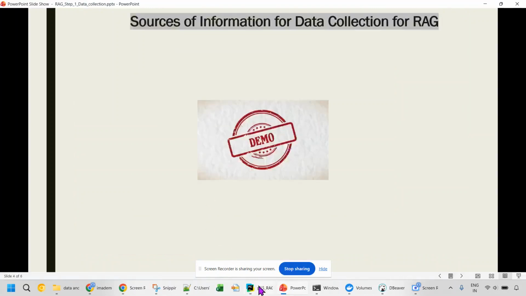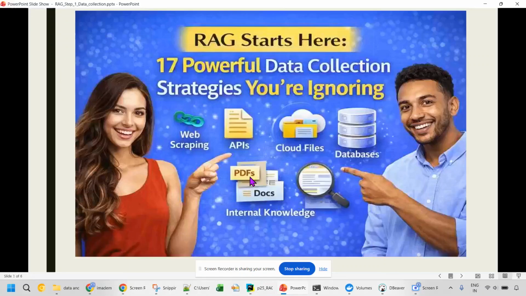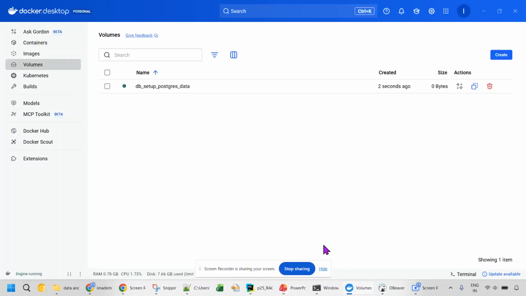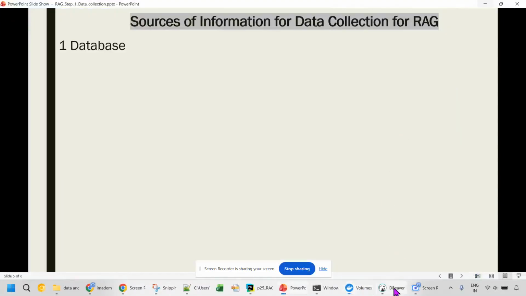For the first thing, I would like to go for database. Database is normally one of those very good sources of information, and it is mostly the RDBMS, relational database, and from that we can extract some data. I have this Docker running and I have a Postgres running on my local, and there are only two tables.